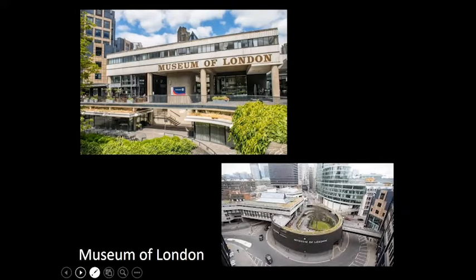The museum buildings opened in December 1976 as part of the Barbican Estate, which was a construction project that redeveloped a badly bomb-damaged area of the city. The galleries contain objects, models and pictures, with a strong emphasis on archaeological discoveries, urban development and London's cultural life. The museum overlooks part of the original Roman city wall, which can be seen just outside the entrance. This is the entrance to the museum. It actually sits in the centre of what is, to all intents and purposes, a traffic roundabout, and entry is via upper level walkways, which you access through doorways on the pavement.